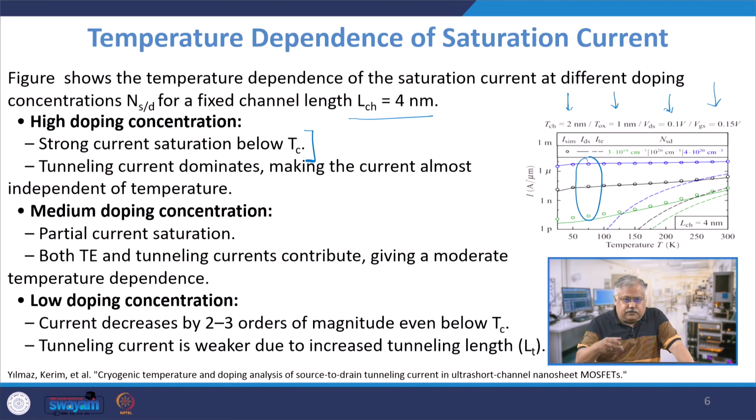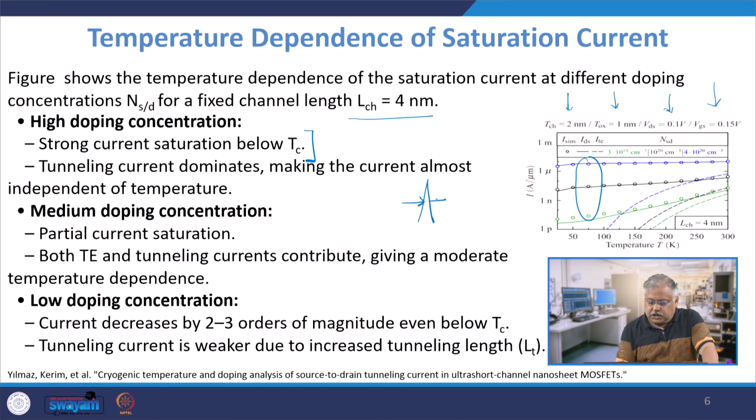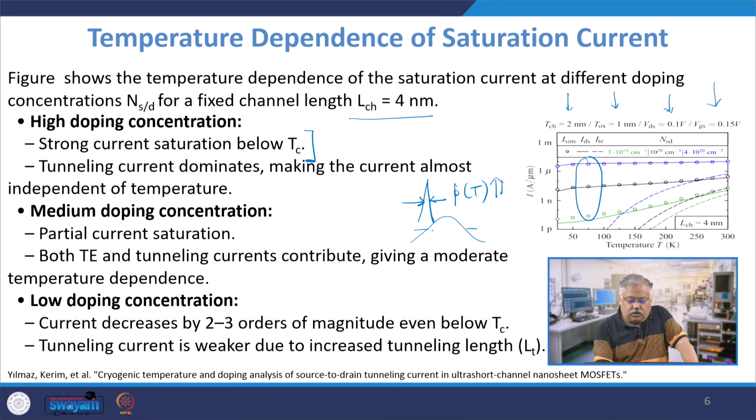And tunneling current is weaker because what you have done effectively is that we have increased the tunneling length. When you increase the tunneling length, the tunneling probability reduces, right, and as the tunneling probability reduces, the tunneling current becomes weaker. So, we understand that if a sharp tunneling barrier is there, then the probability of tunneling is relatively larger, whereas if you have a long tunneling length or the TCH is large, then you effectively have PT which is much lower, right, it falls down drastically. This is one thing which you should be aware of as far as how varying the doping concentration varies the saturation current.